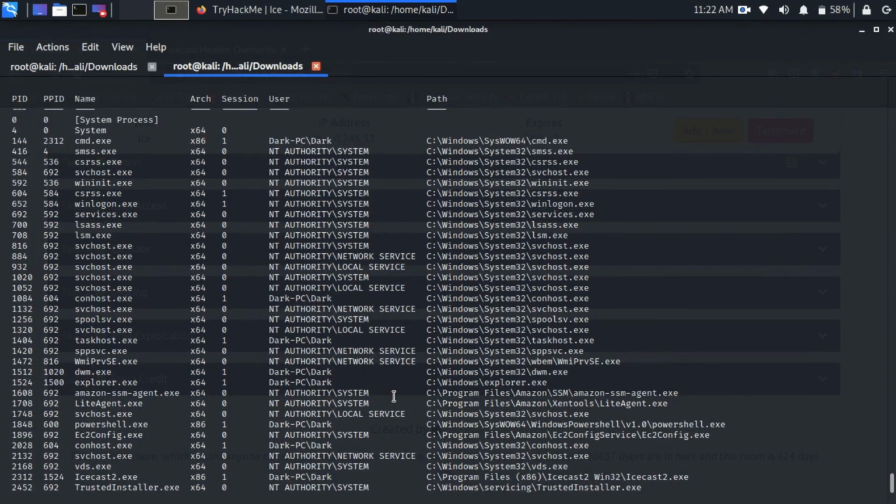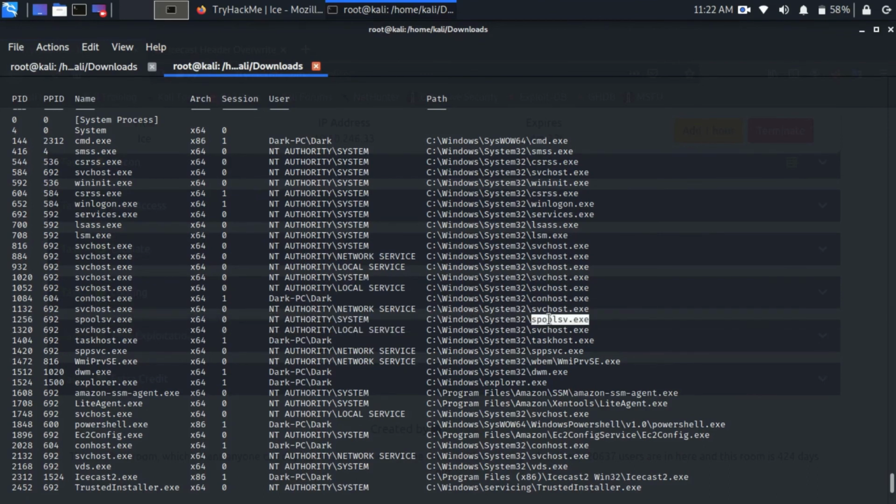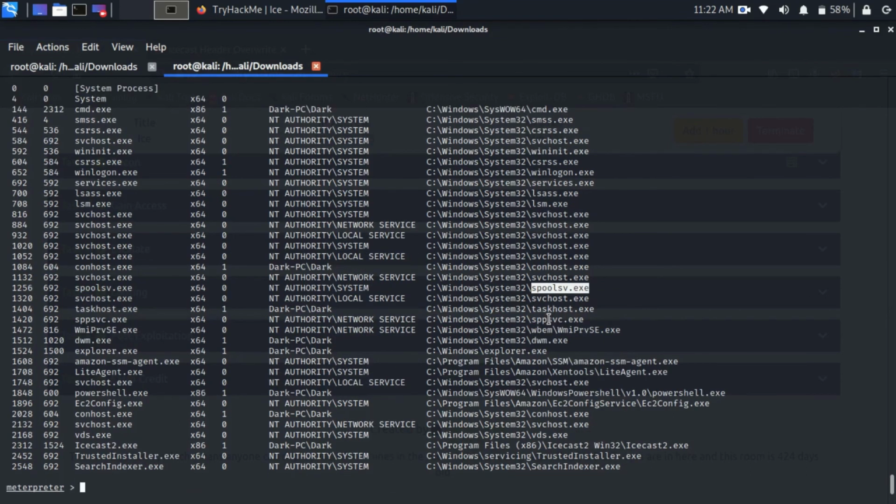Here we have this spoolsv.exe process which satisfies both conditions. We would migrate to this using the migrate command, and the ID for this is 1256, so migrate 1256.